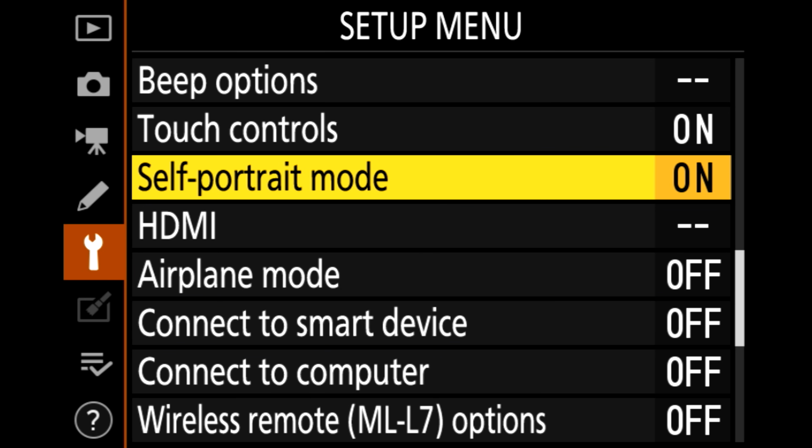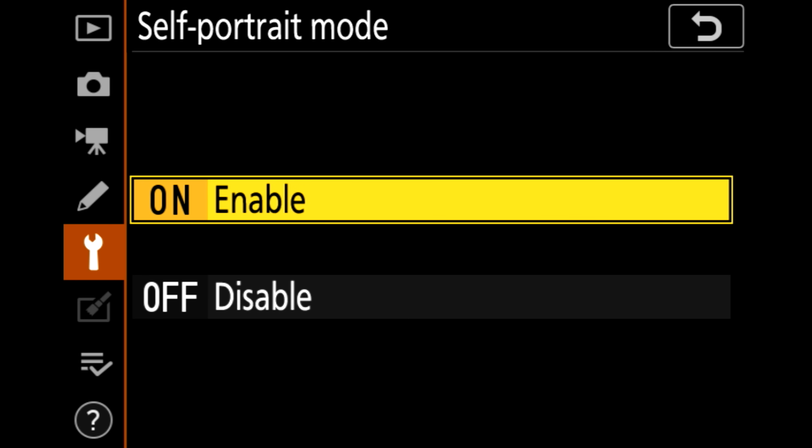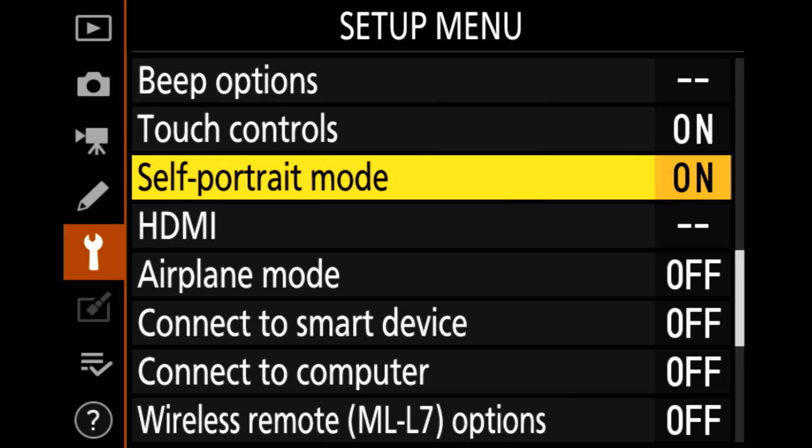When the screen is flipped out, it automatically enables self-portrait mode. This deactivates all the other buttons other than the shutter button or the video record button. Now, you can turn that off because you might want to be able to change settings whilst you're recording yourself with the screen flipped out, for example. So just keep in mind that there is technically a self-portrait mode that can be turned on or off.